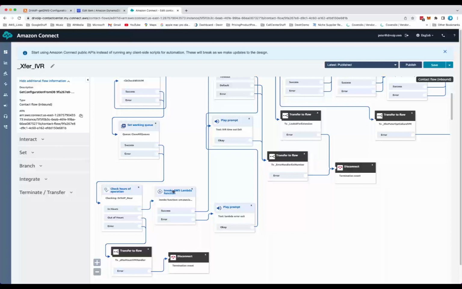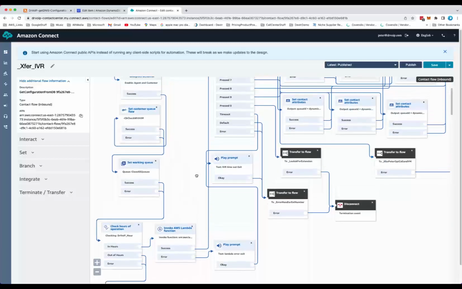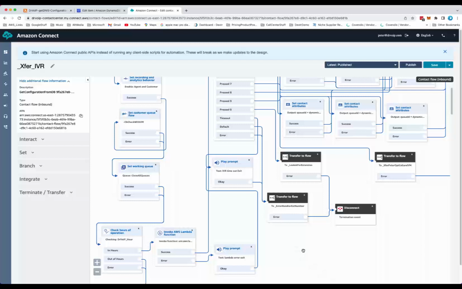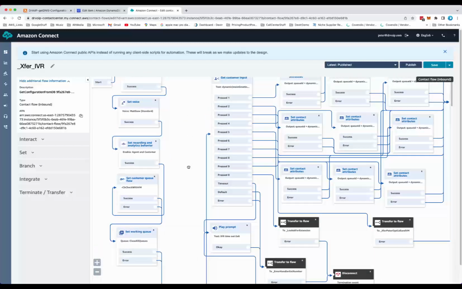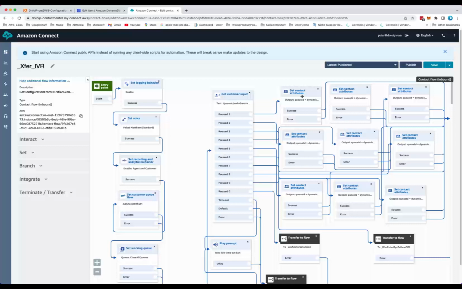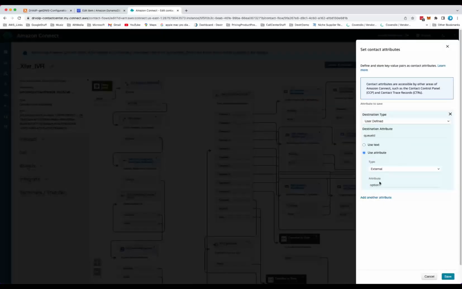Here it is again, the same Lambda function as before. It's just that on the first one, I don't need all of this stuff. In fact, it may not exist, right? If they called the software-defined radio company contact flow or tech support contact flow, it might be handled differently. They're calling the airline reservation number, so I need to run it to an IVR that gets more information, as you'll see here. Say press 1, it says set contact attribute to option 1, which I pulled back from the database.